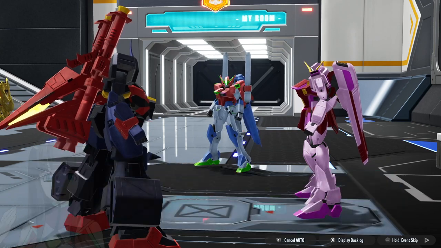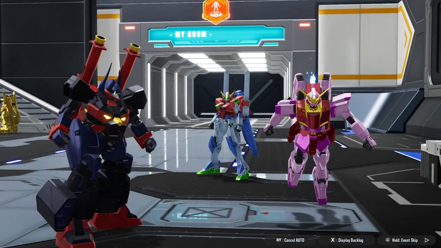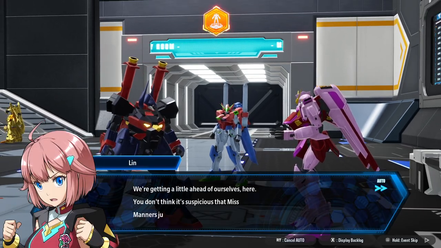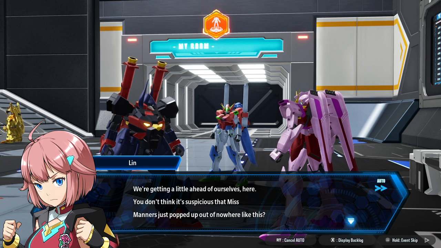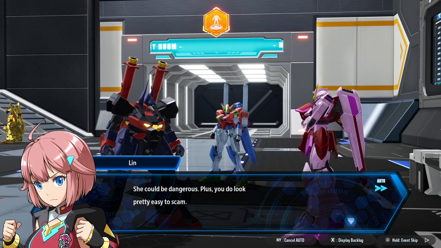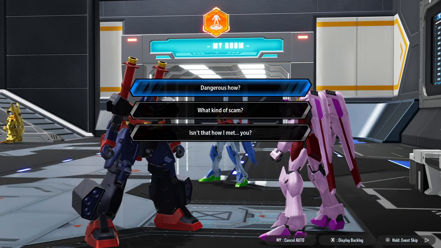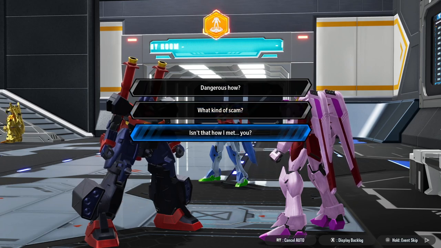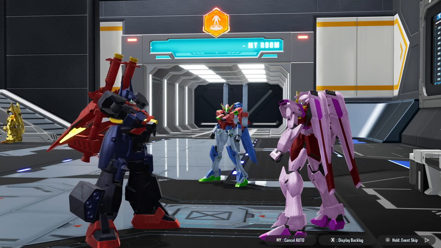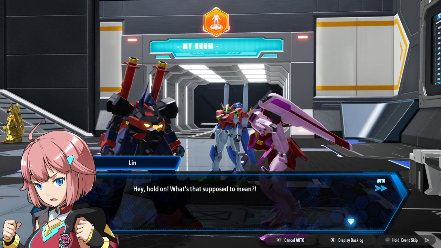Well, okay, time out. What are you calling time out for? I'm team captain. We're getting a little ahead of ourselves here. You don't think it's suspicious that Miss Banners just popped up out of nowhere like this? It probably is. She could be dangerous. Truly. You do look pretty easy to scam. I am. Very easy. Dangerous how? What kind of scam? Is that how I met you? Yeah, know your place, lady. Huh? Hey, hold on. What's that supposed to mean?